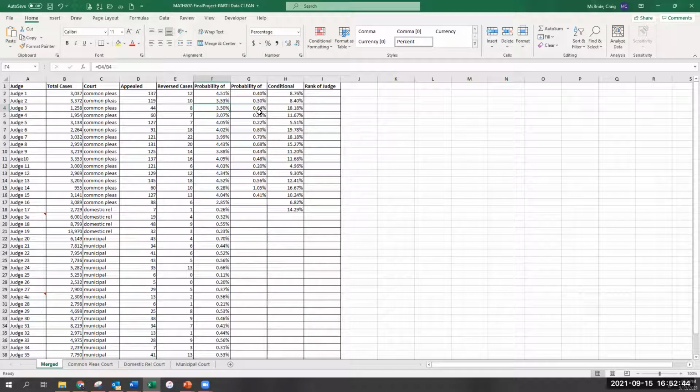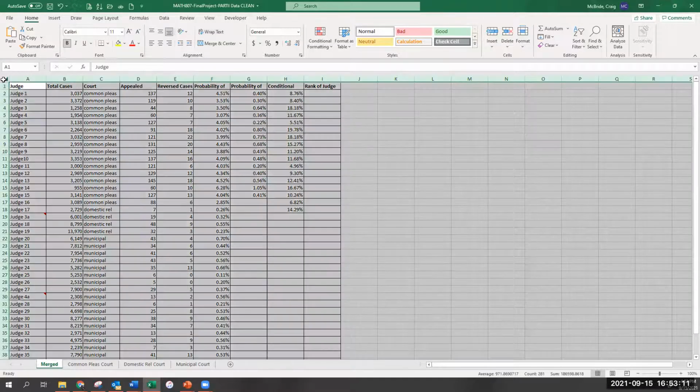You could say, all right, I'm going to rank my judges by whoever had the lowest percentage of appeals, because if the judge is doing their job and doing everything correctly, then there shouldn't be grounds for appeal. So they should have fewer cases appealed. And so whoever had the smallest percentage, I'm basically going to take everything and sort it by this column.